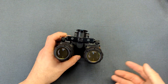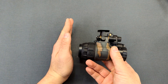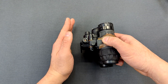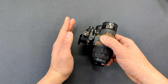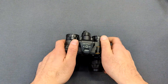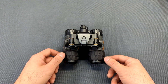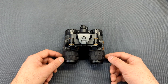It also has a function that will automatically turn the unit off when stowed. When you flip it up past the vertical position, it's going to turn off the goggle — it'll power the tubes off, but the unit is still on. As soon as you lean your head forward or flip the goggle system back down past the 90-degree position, it'll power on again. I personally don't use this feature, as I don't think any auto on/off feature on any goggle system is reliable enough — I just like to have manual control and turn my unit off when it's flipped up.